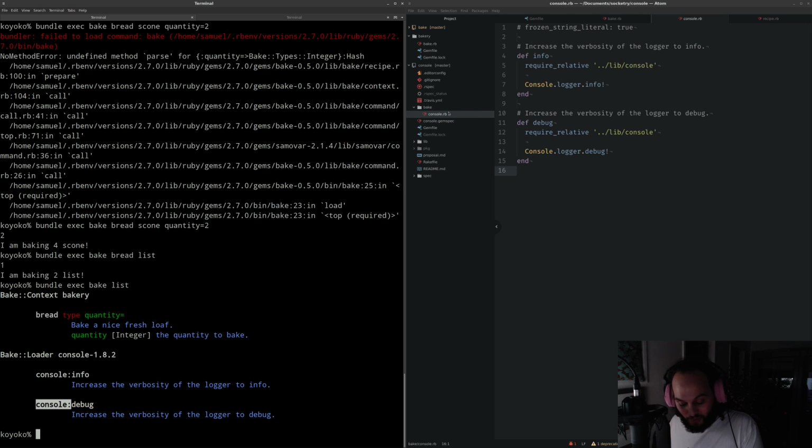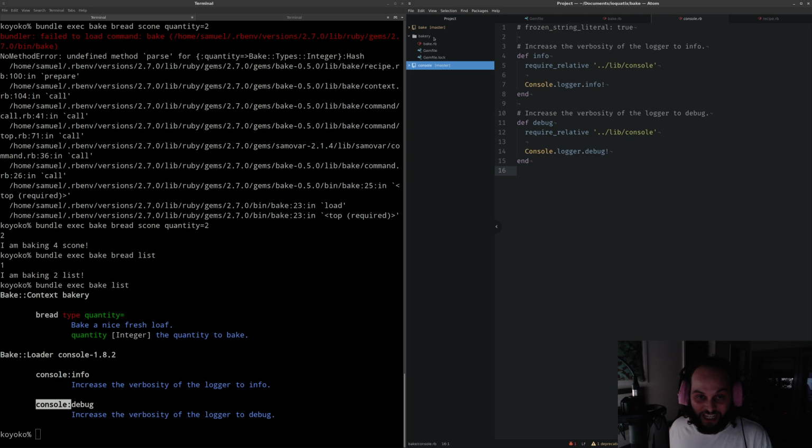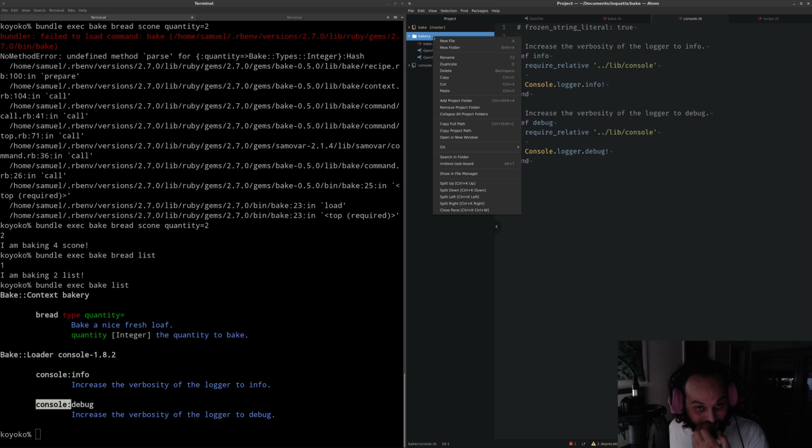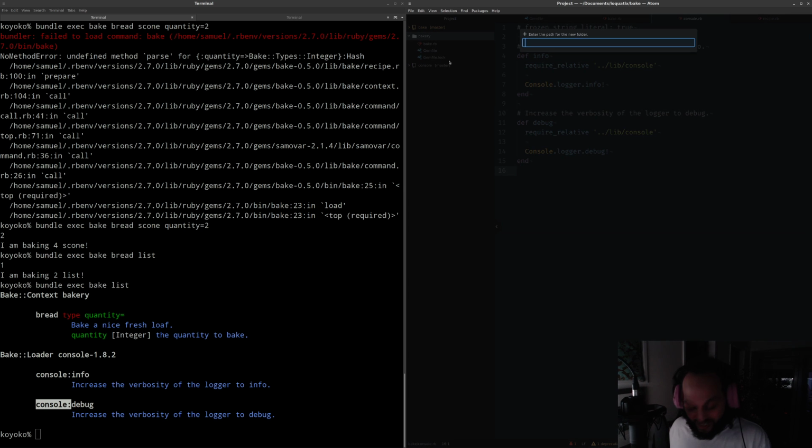And this is also another issue I've had with Rake in the past, which is where basically your rake directory just turns into a giant, I don't know, like a giant milkshake of every single ingredient you can imagine. So this structure is designed to try and keep that manageable and understandable by users that come and look at the code. So let's go ahead and make our own bake directory.